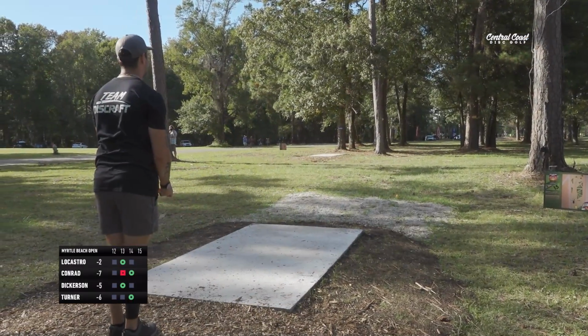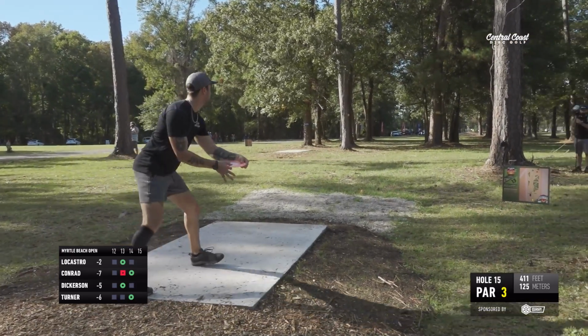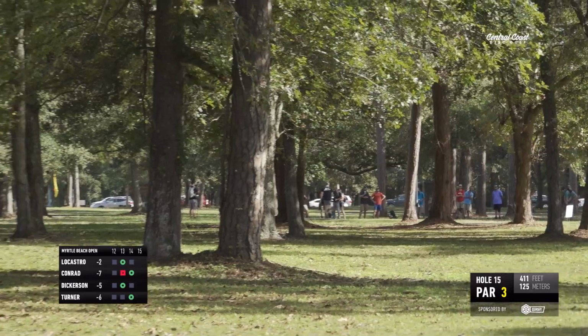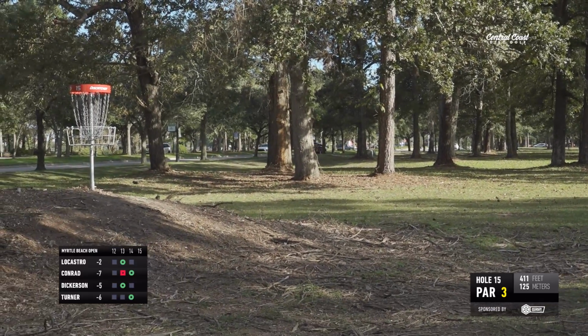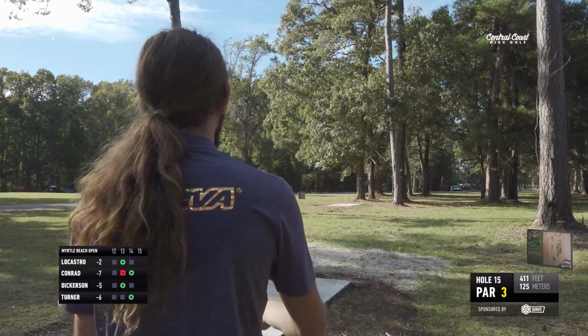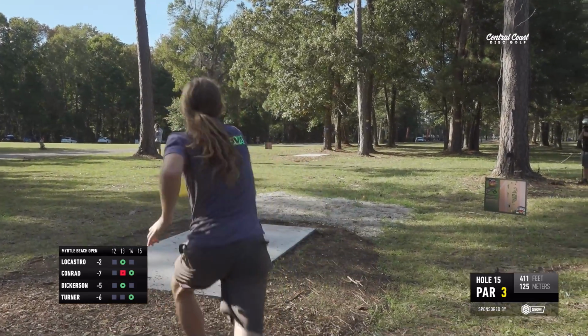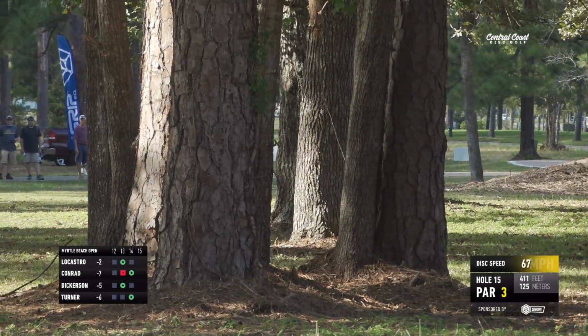I mean, the lefty. What'd you go with, man? Just tried to drive up the middle with my Wraith, play like a really slow right turn with it, and I just didn't have enough air to work with. It's so hard. Yeah. I watched Michael Joe throw probably the best righty backhand air shot that I was going to see of the day, and he still had 50 feet and just laid it up. That feels like the best you could possibly do, honestly. It's a tough shot. They could clean up a little bit of trees on this one and make it a bit more fair.